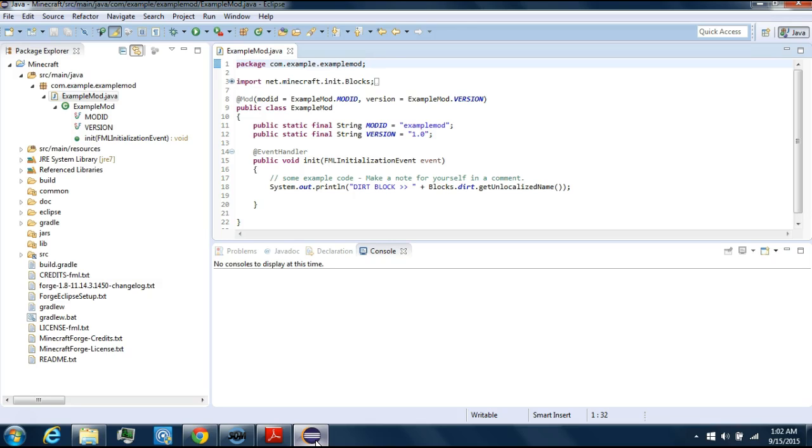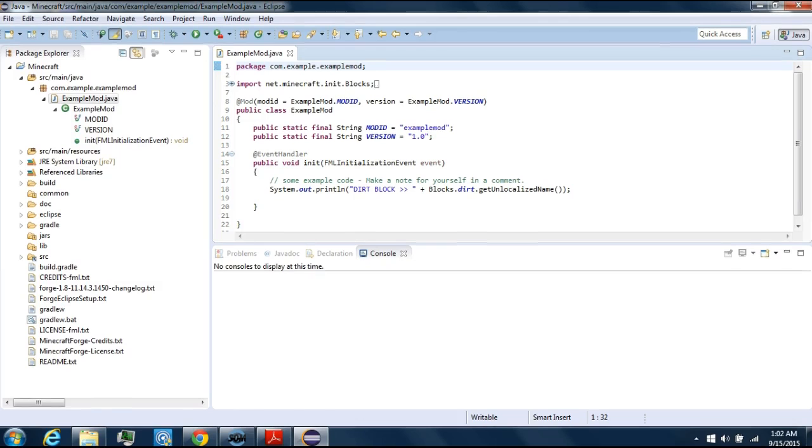So I'm not going to do all that on here because it kind of takes a while and that eats up time. But once you have it open, I wanted to go over some of the things in Eclipse to help you become familiar. It's very important that you become at least somewhat familiar with Eclipse.